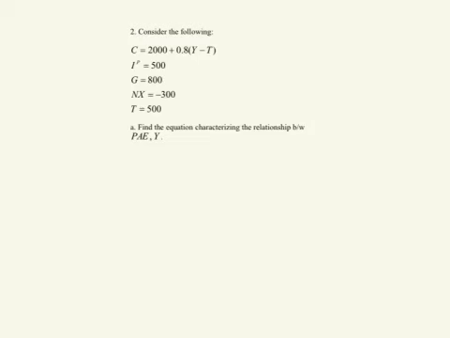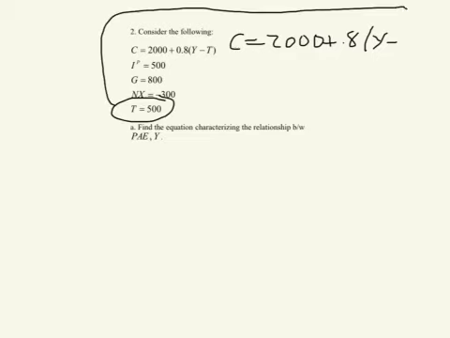All right. Now this is the same type of question as before, only you don't have a table of data. You have everything given to you as an equation. So just like before, we're going to start with consumption. Consumption is 2,000 plus 0.8 times y minus net taxes. But I have net taxes right here, so I'm just going to stick it in there, right? Because net taxes actually goes right there. So I'm going to put 500 in there.